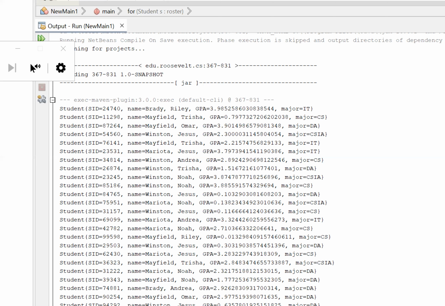Okay, as you can see, the GPA is printed out a little wonky, right? Just looking at some of the GPAs, Jesus Winston, this one right under the cursor, has a GPA of 0.10. I don't even know how you get it that low. You have to try. Most colleges wouldn't let you get a GPA that low. That means they allowed you to continue taking classes even though you haven't passed anything, except for one thing where you got a D. You could get a GPA at that level, but it would be unlikely that a college would allow you to do that.